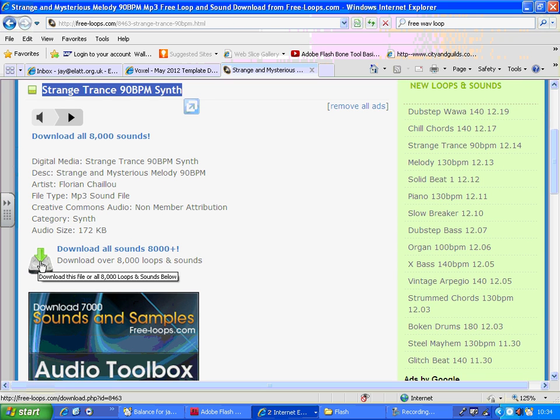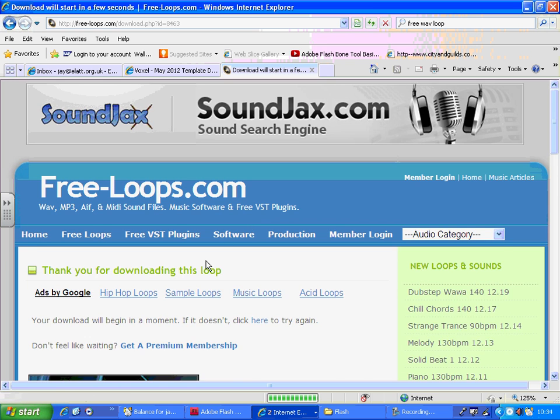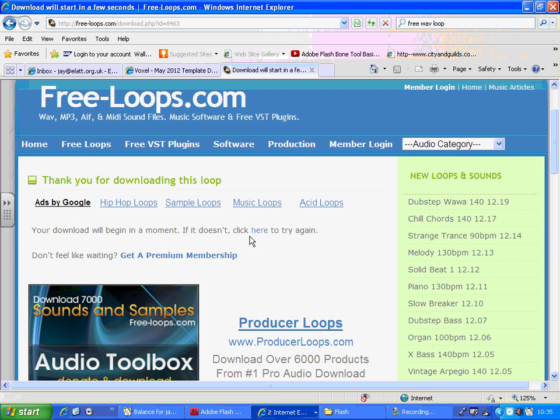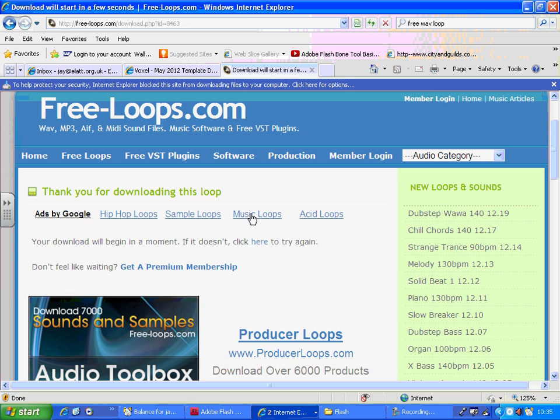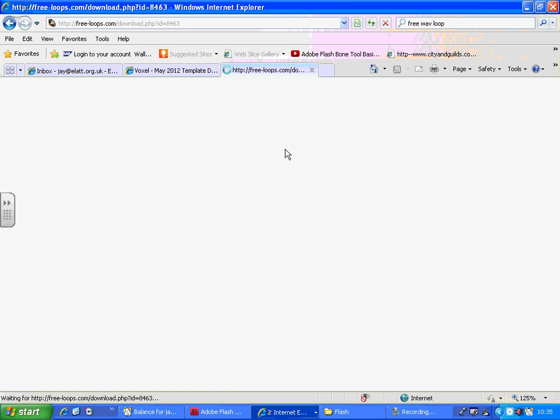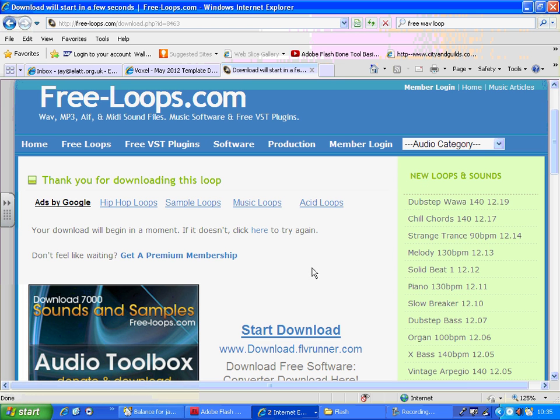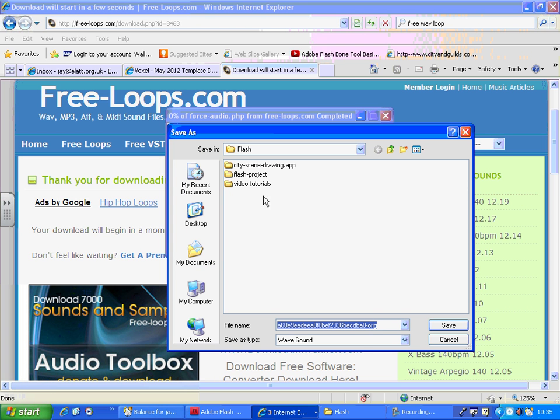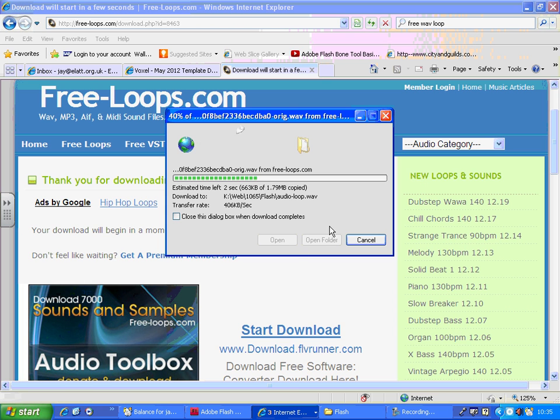There's an icon to download this file. There you go, Explorer, download files. Save your file in the same folder I'm saving. Audio loop. It's a WAV file.